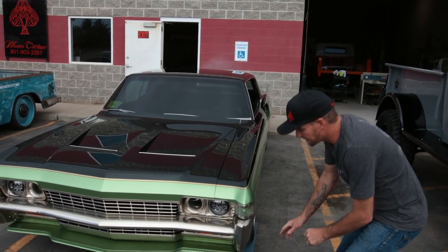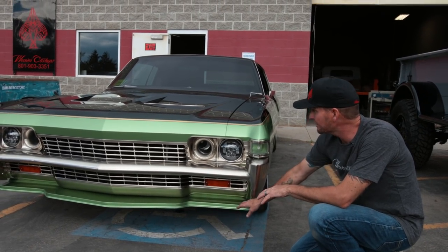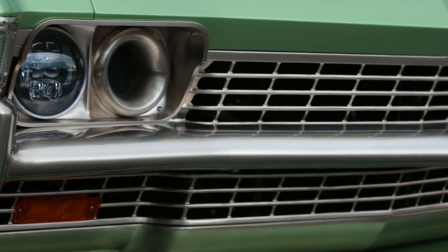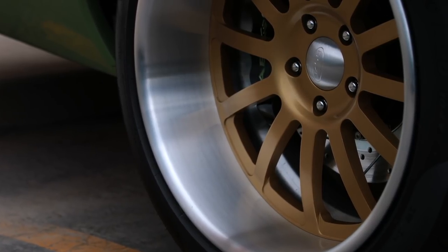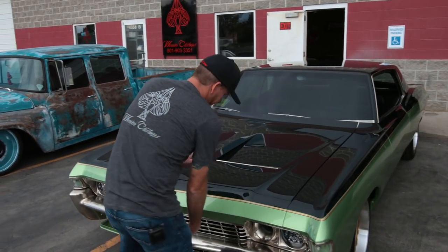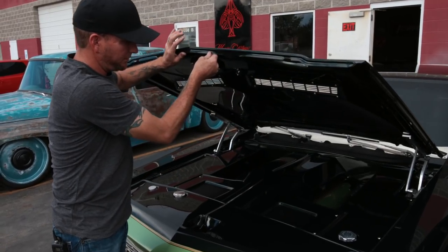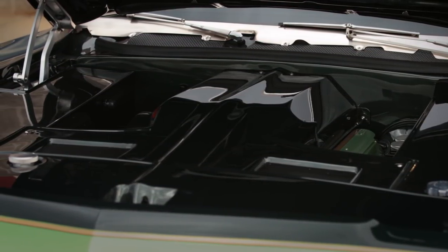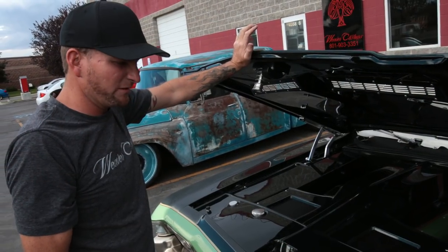I did all the metal work on this — a lot of people think everything's fiberglass, but the splitter and the hood are all metal. I chopped this bumper into probably four or five pieces, made it all one piece, tucked it in and made it just super slick and modern. The suspension is all Ride Tech with four-wheel disc brakes — 14-inch brakes. Under the hood it's kind of an artwork masterpiece being all metal, not fiberglass. I pride myself in metal crafting — metal is more of a challenge.